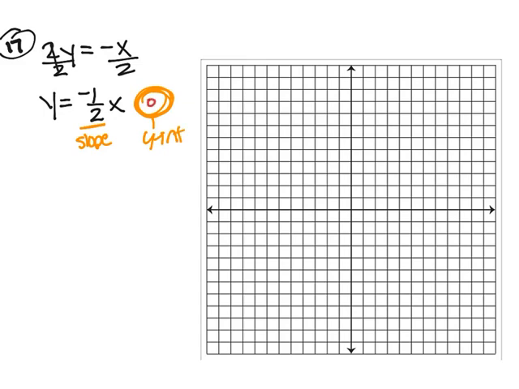Okay? So we're going to put our first point in the origin at 0. And from that point, because my slope is negative, I'm going to fall down 1 instead of rising. So I'm going to go down 1 line, and I'm going to go over to the right. I still run it right, 2 lines. And I put my point. Down 1, to the right 2.